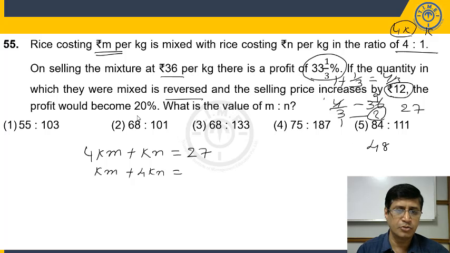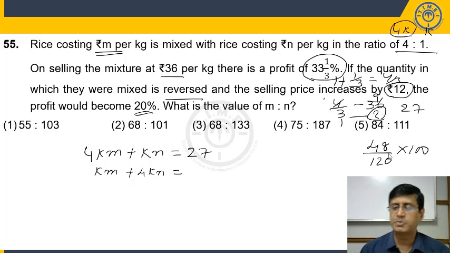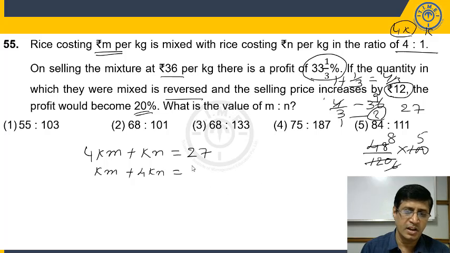Now here he is making a profit of 20%. 20% profit means 120, that is the selling price. So for the cost price, multiply with 100 and simplify this. Now 5 times and 6 times 6, here it goes 8 times. The result is 40. Now we have two equations here, equation 1 and equation 2.